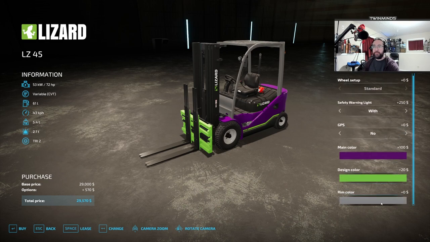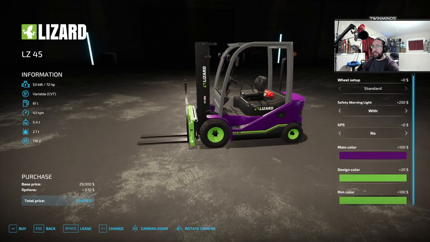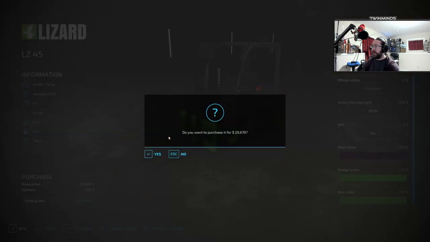Alright, so I'm gonna buy this thing. Rim color. I want green. Yeah, let's do green rims. Purple rims? Green rims. Definitely green rims. Yeah. Alright. We're gonna buy it outright because I'm gonna use it a lot, I think.